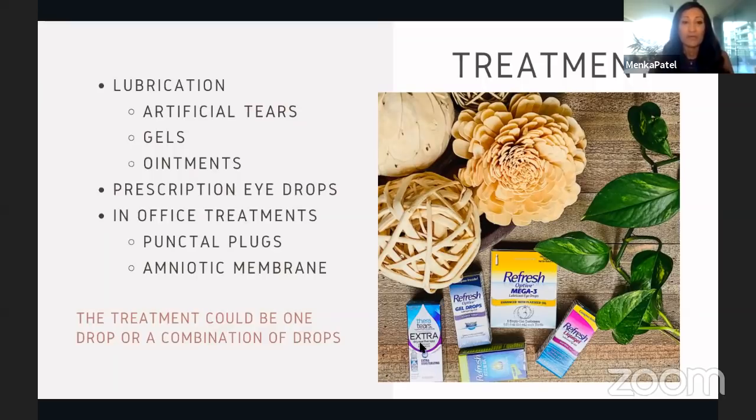Other things would be trying different things like punctal plugs. I know a lot of patients are resistant to trying those, just because I understand it's the idea of having something actually go into the eye, which would be the plug, and it seems that it would maybe cause you harm, but actually it's a really well tolerated procedure. There's hardly any adverse reactions to using punctal plugs. So I would say, keep those other options in mind. Punctal plugs are really, really great for some patients.